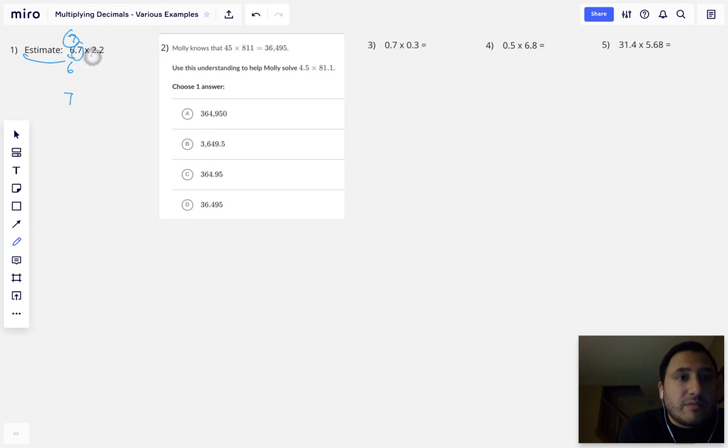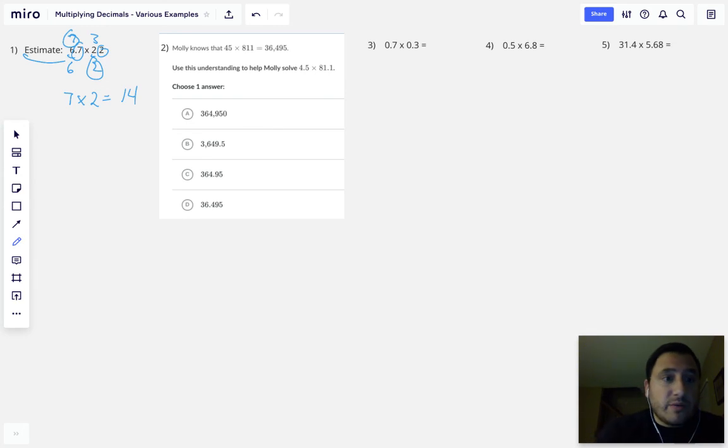The second one, 2.2 or 2 and 2 tenths. If it's 5 or more, we're going to raise it up to 3. If that circle number is 4 or less, we're going to let it rest at a 2. So since it's 4 or less, we're going to let it rest. It stays at 2. So this problem really, as an estimation problem, turns into 7 times 2, which is about 14. The answer to this problem is going to be around 14.